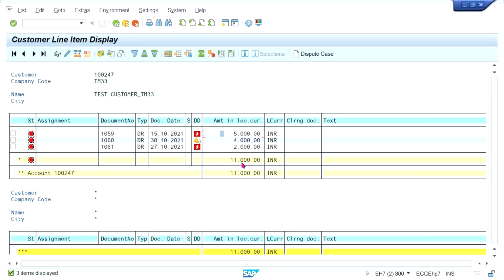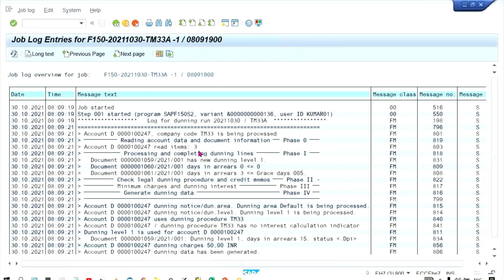Now in 59, what is happening? This is eligible for dunning, and that is why it is specified here that 59 has a new dunning level 1. Dunning level 1 means the first reminder is going to be generated for this line item, right? For 60, dunning level is equal to 0, and this one is grace.